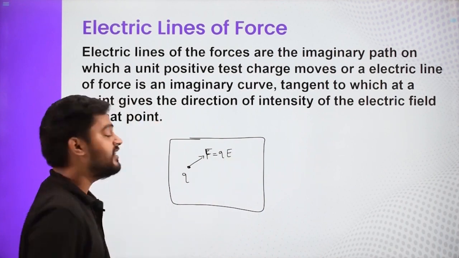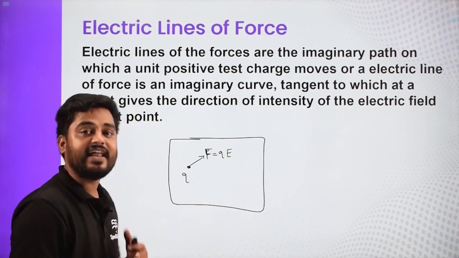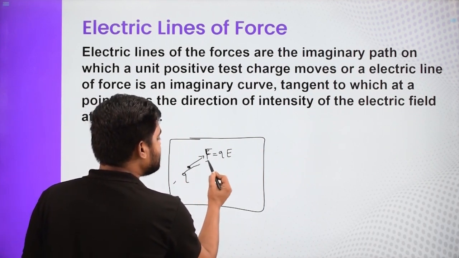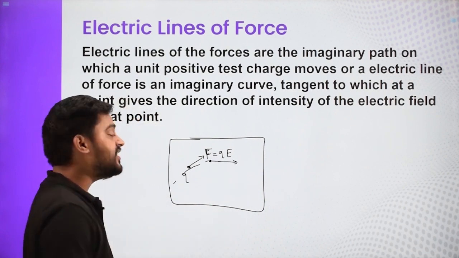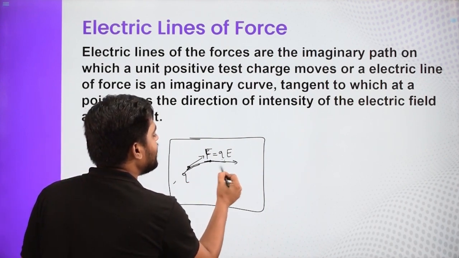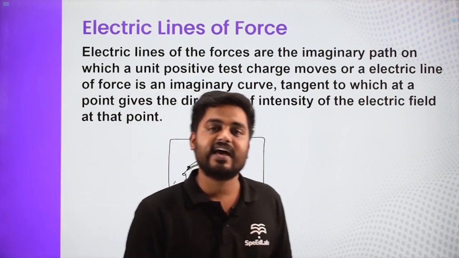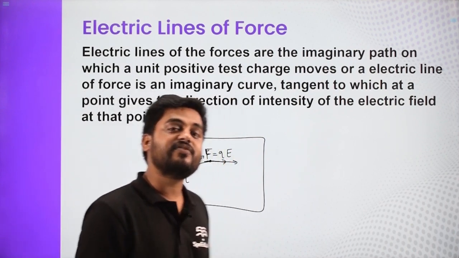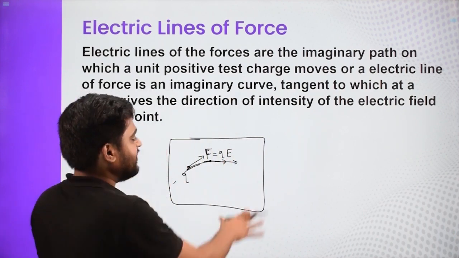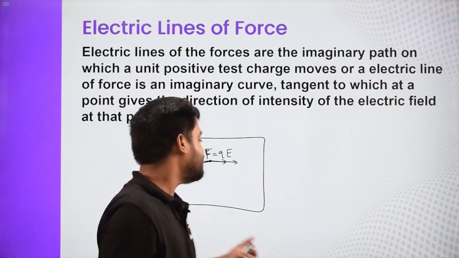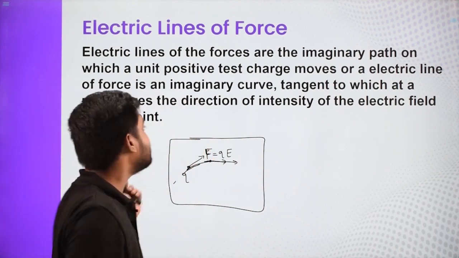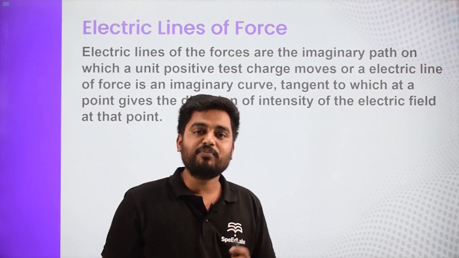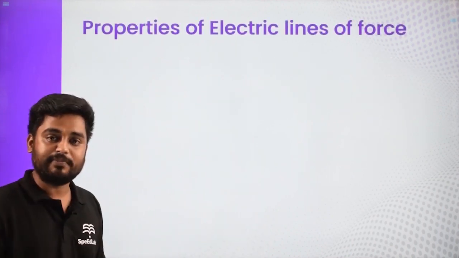We had already discussed that. And now we will say that there exist electric field lines which should be along that, right? And if after some time this charge moves over here and it is experiencing force in that direction, then field lines should be going that way. So they are imaginary lines. They are not actually there. They are just imaginary lines which are there to explain the field, or to explain the region, how electric field behaves. So for that we draw some imaginary lines known as electric field lines or electric lines of force.